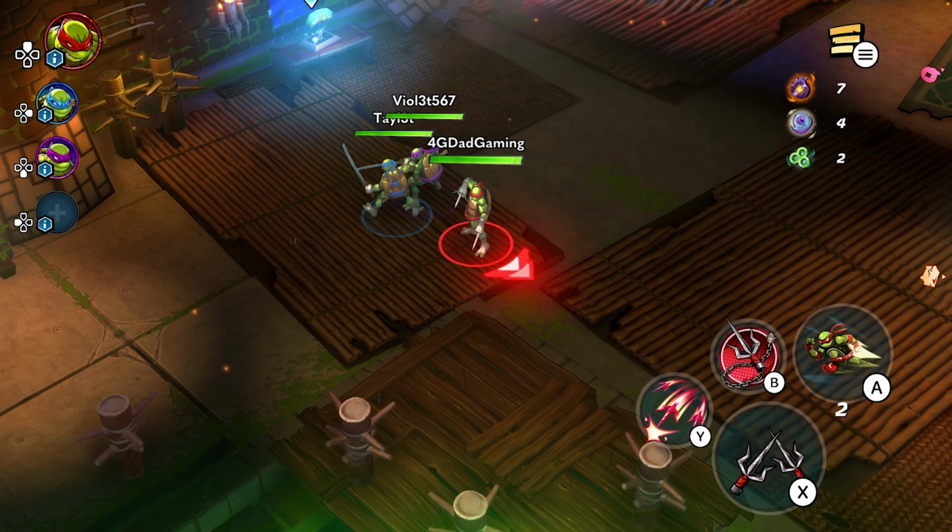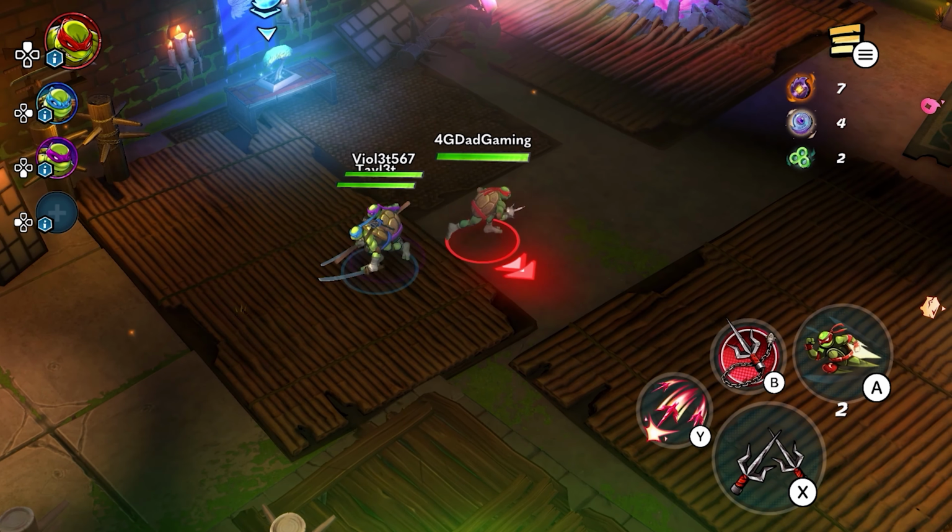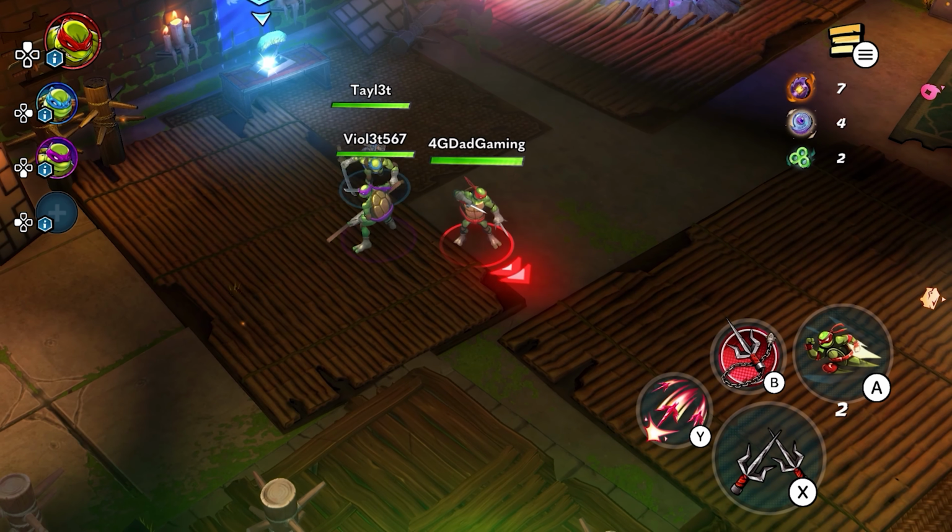We are back in TMNT Splintered Fate with the girls. You want to say hi, girls? Hi. We have Violet and Tay-Tay with us. We're going to do another run today and see how far we can get.